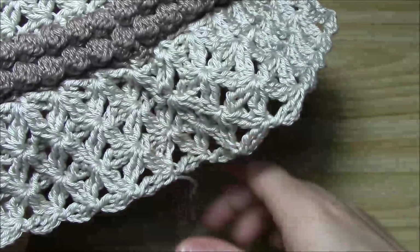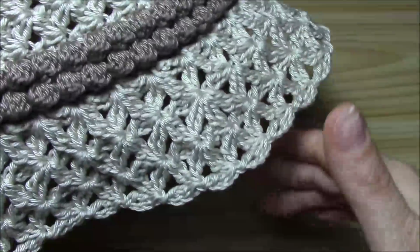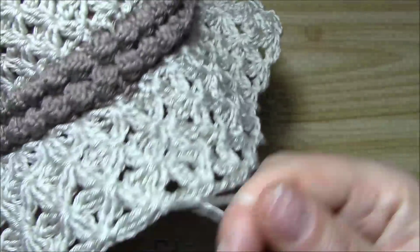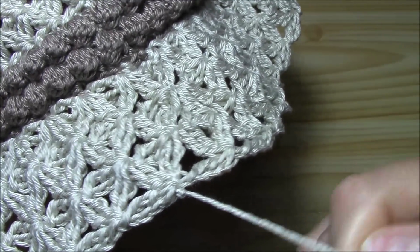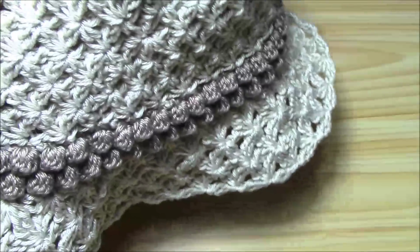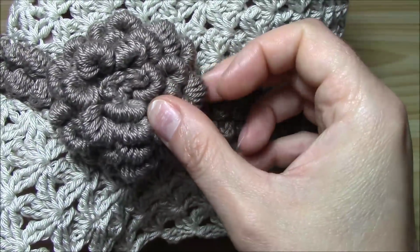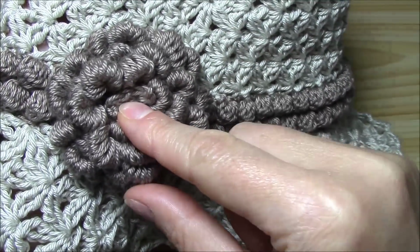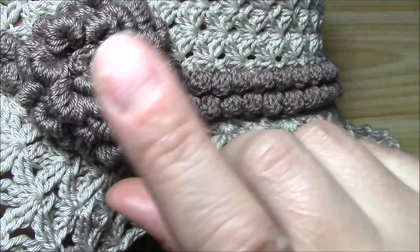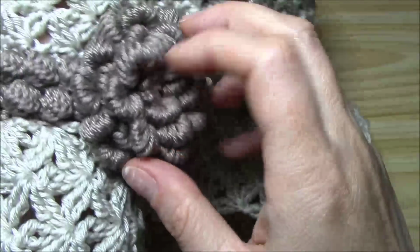So I finished my 2 rounds, the first with the increases and the second worked normally only with normal stitches, which means only with groups of 3. And you know what? I cut the yarn. You know why? Yes, because I finished it. So my hat, my sunny hat, my fancy hat, it's ready. Not quite ready, because this is what we just need: a nice, beautiful rose. I think this is just perfect from my point of view. Okay, so I will put the rose.